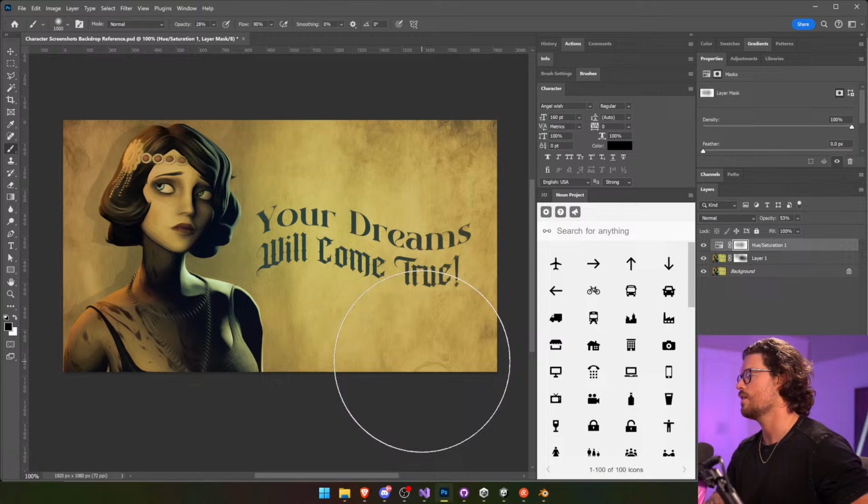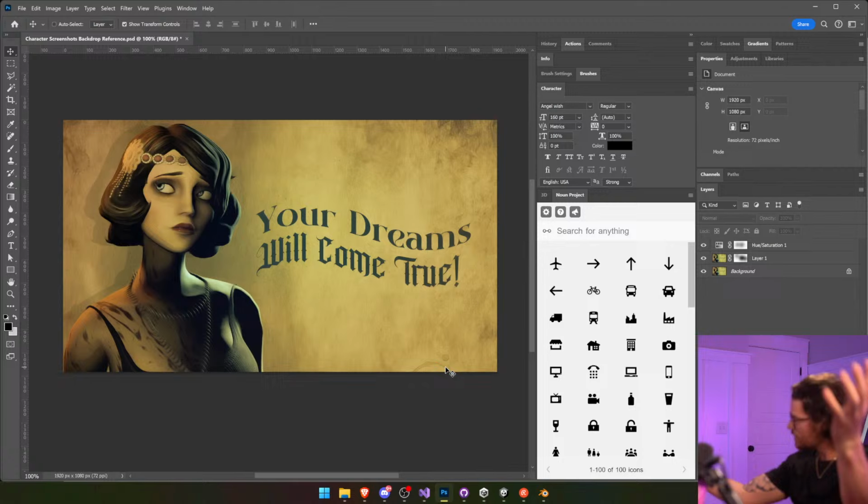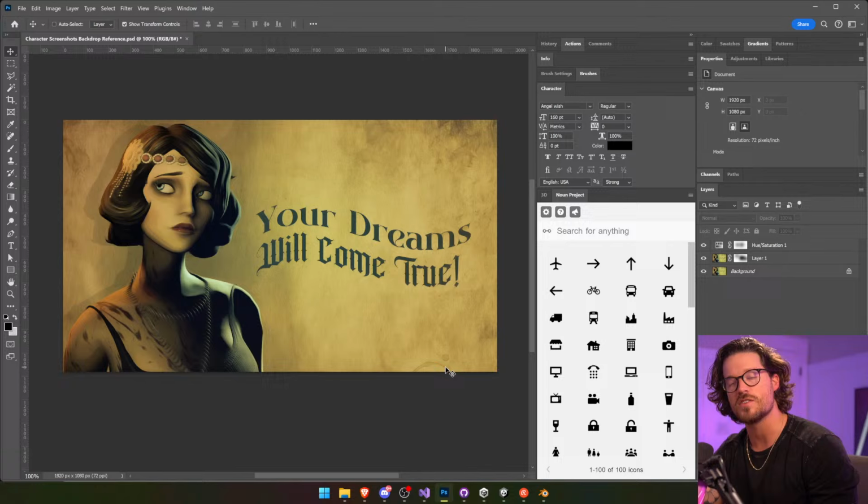Isn't that cool? See, that's what this whole frickin' morning was about, which is getting our characters screenshotable. And now it's gonna be super fast getting screenshots done. Does that make sense?